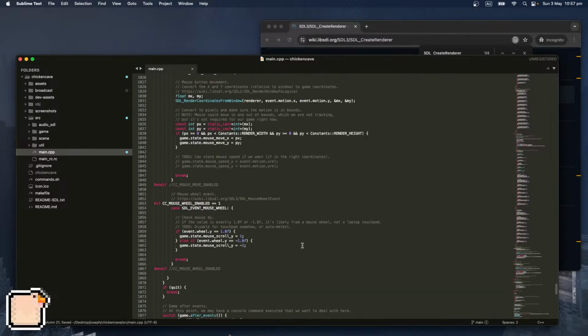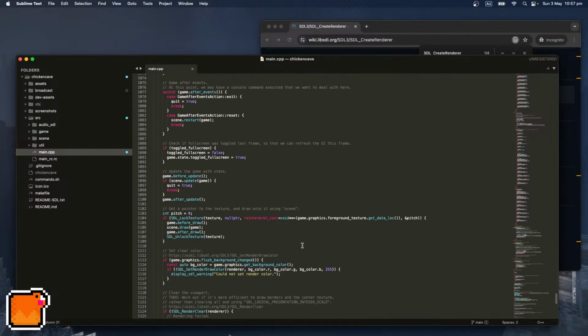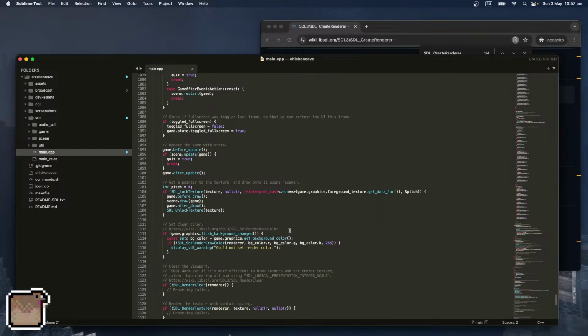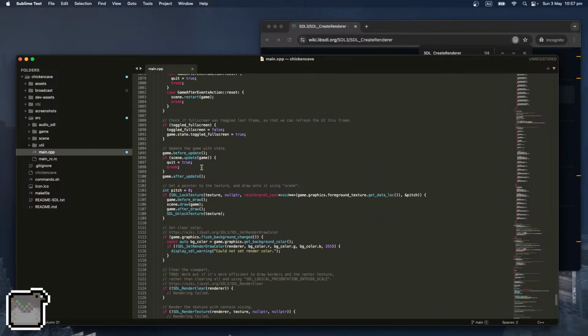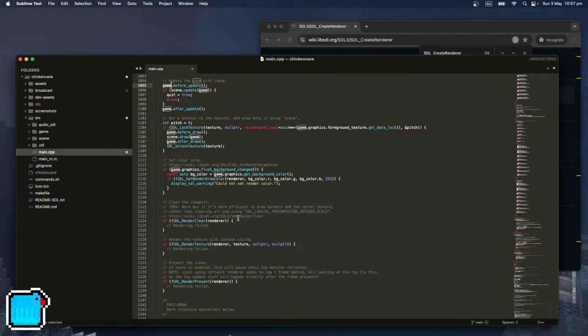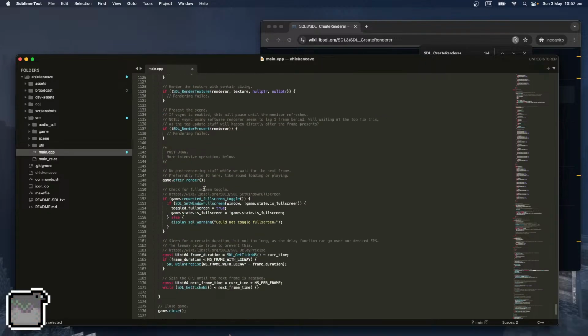So how we usually toggle stuff in our main loop from the game is, how do we do that? I think we just set flags.